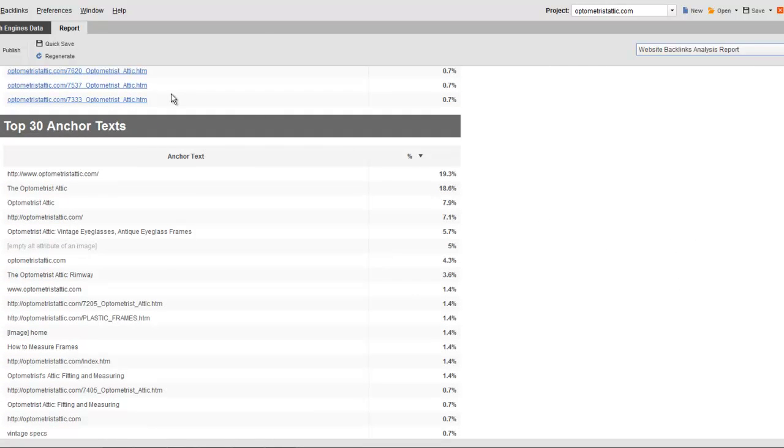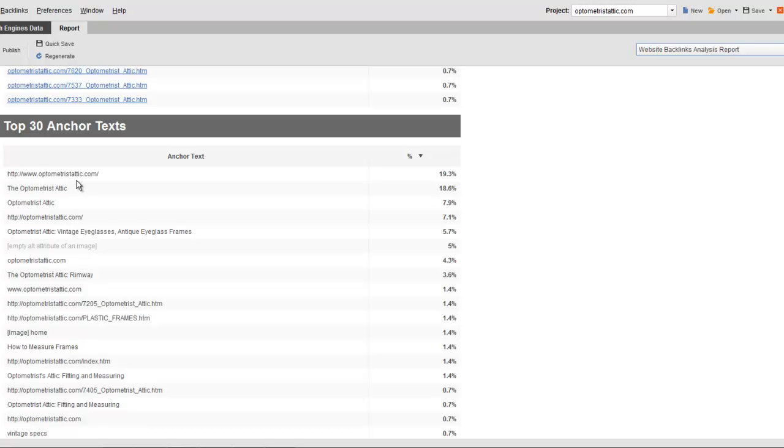That was where the links are going to. This is the actual anchor text in the links. People used to absolutely hate, like if this is my site, it's not, optometrist attic. People never wanted that type of link because they were going to rank number one for those keywords, whether or not they got it.